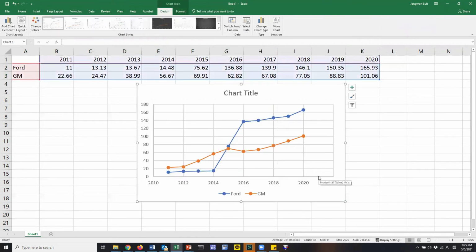Cool, done, right? What do we see? Ford days sales outstanding. What does that mean? If the days are shorter, then it means the accounts receivable are quickly being cashed, which is good, right? Your customers are good in paying back cash.